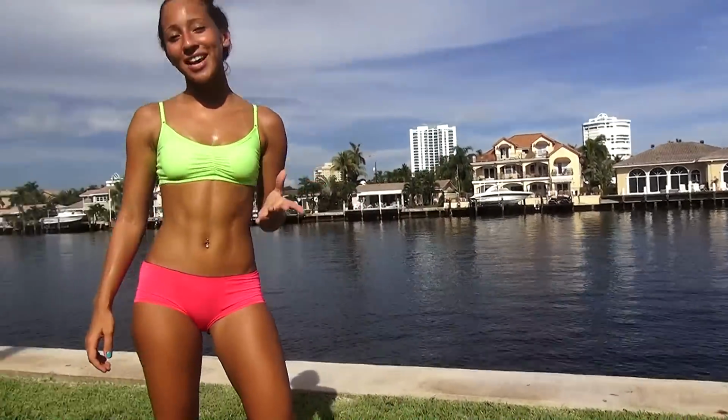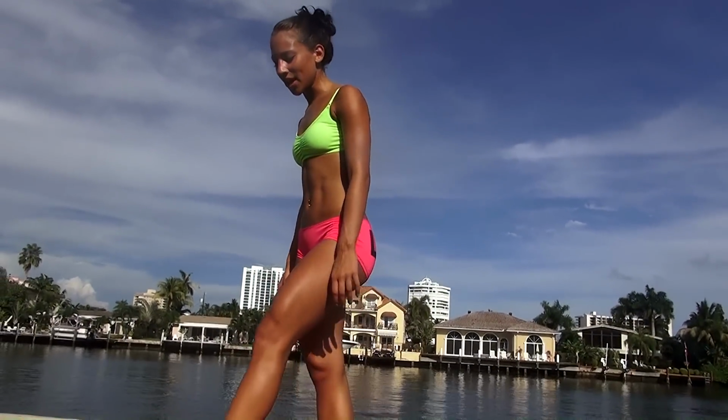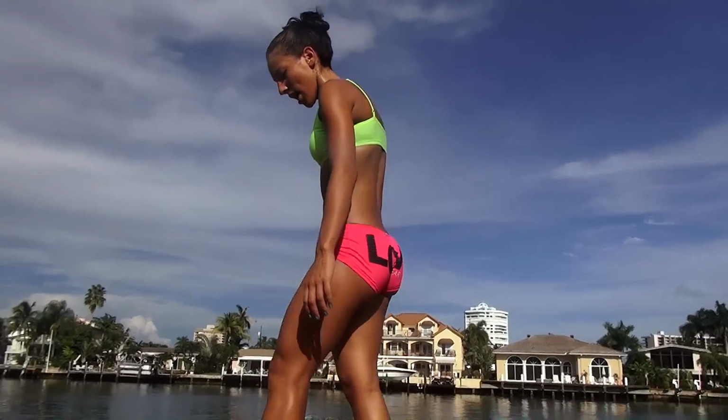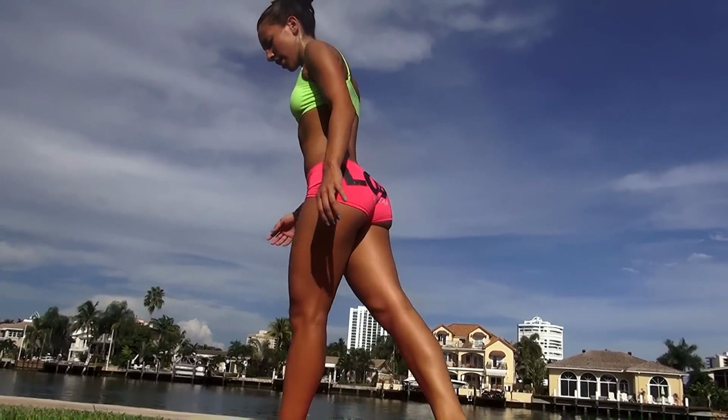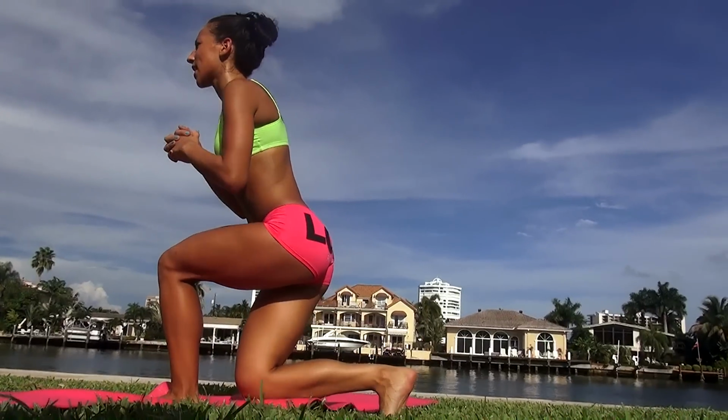All right, take a few seconds to rest. Let's go on to our next exercise. Now we're gonna do some curtsy lunges, also holding for 10 seconds down each time. So place one foot in front and one foot behind you into the side, like this. And you're gonna drop it low and go for 10 seconds.